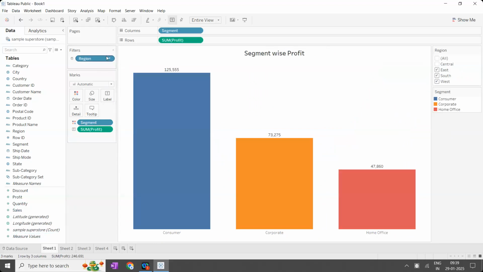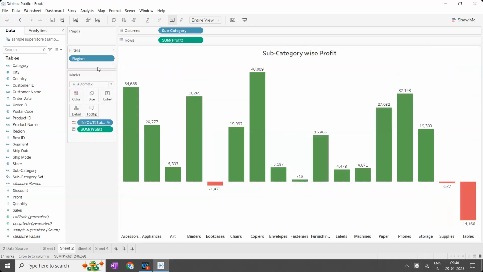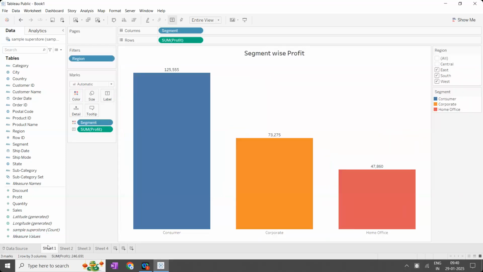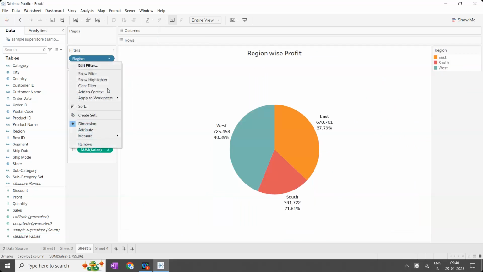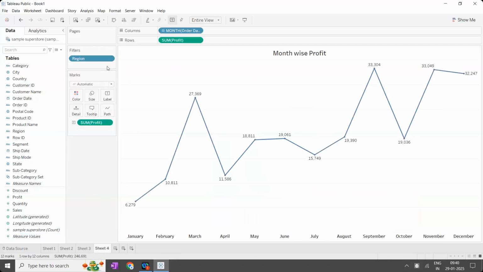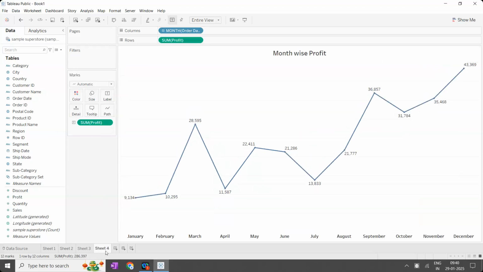Now in sheet 1, I'm going to modify this again to only this worksheet. Now the filter was removed. It is going to apply automatically for everything. Here, the filters I applied earlier, I'm going to remove here also. By default, it has applied to everything, and now I'm going to remove them on each of them.